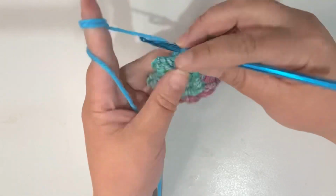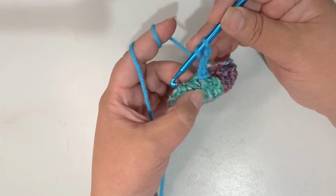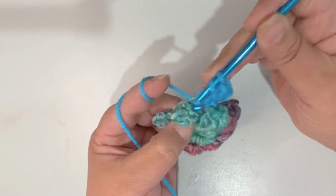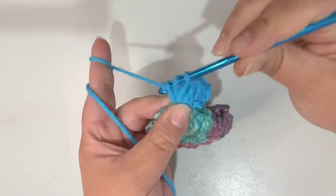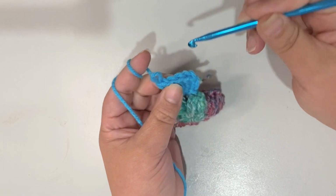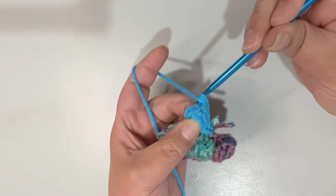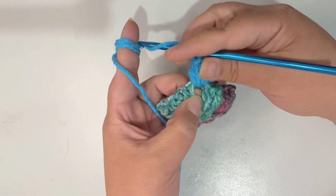So remember, let's start with chain three. And this is our first double crochet. Three, four, and five. Five double crochet and work our popcorn stitch. Chain two, another popcorn stitch in the same space.